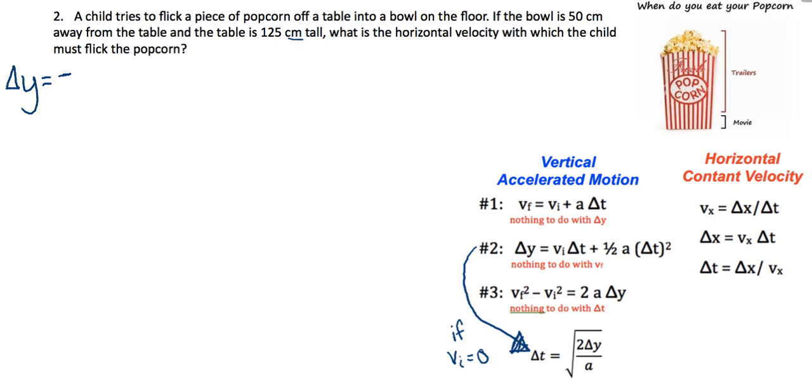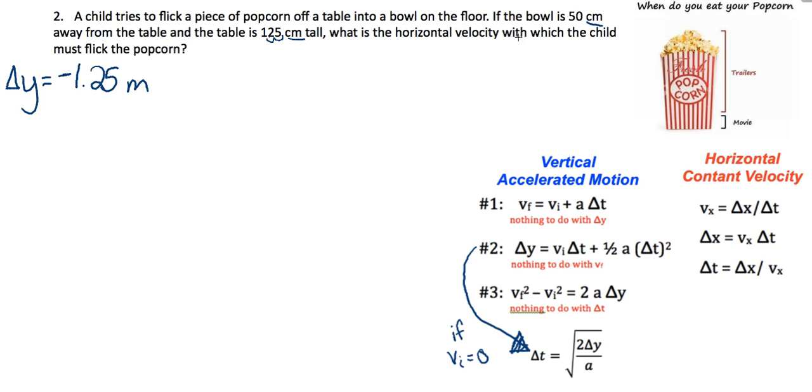Now, here's the problem. We are dealing with centimeters, not meters. We don't like centimeters, so we need to convert that. It's really easy, guys. You just divide by 100. Since there are 100 centimeters in a meter, we divide that number by 100 and we get our amount in meters. When you divide by 100, you're moving the decimal place 2 to the left. So rather than 125 centimeters, this will be 1.25 meters.